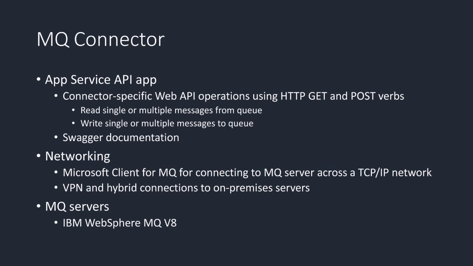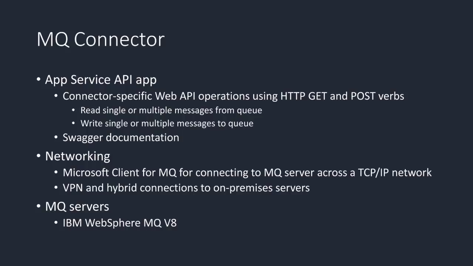Currently, the preview allows pretty basic functionality. It allows you to read messages, single messages, multiple messages. You can read a message based on an ID. You can write messages, single or bulk, using arrays denoted in JSON. The best way to get started with the connectors is using the built-in Swagger technology to see inline documentation based on the connection back to the queue. It'll give you examples and what the syntax is and allow you to just try it out. I'll show you that. And currently, the MQ client that we've developed supports the latest IBM MQ version 8. So we haven't supported back-level versions like 7.2 yet.